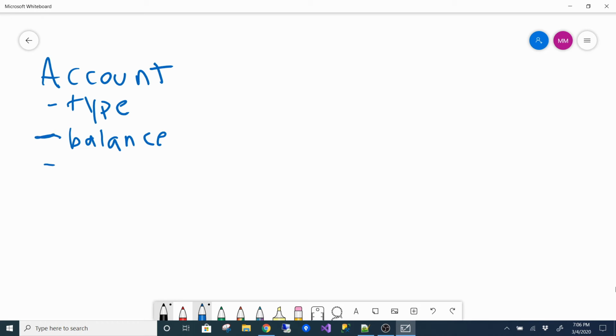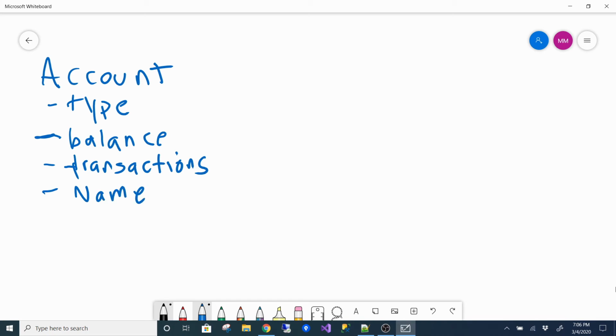What else? Transactions. That is good too, but that seems super complicated for us programming at the Java 1 level. But yeah, I agree. If we do have transactions, we could write that. Write this down. How about the name on the account, like who it belongs to? So, name.